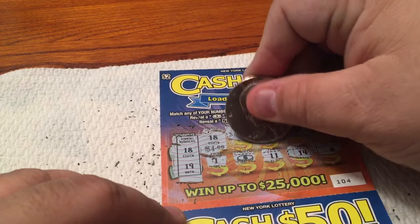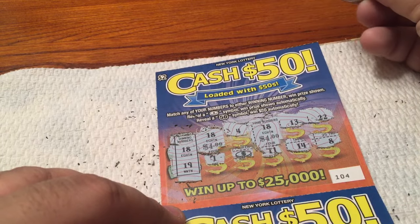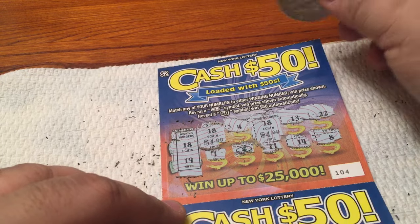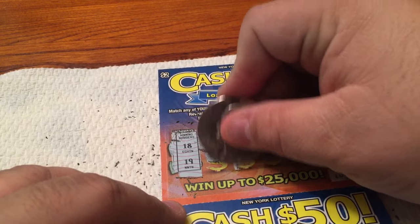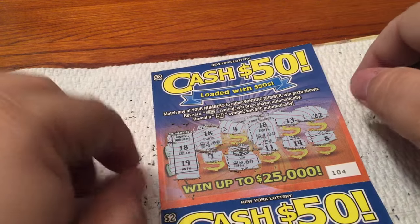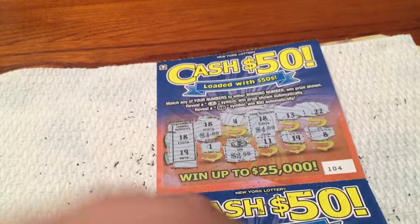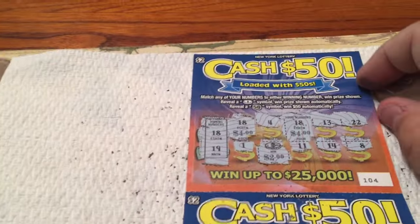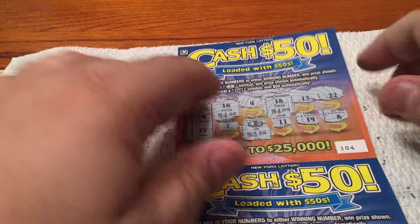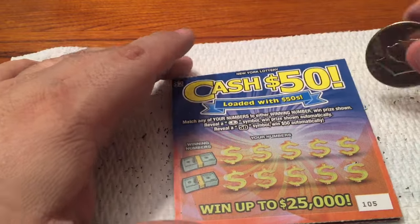Nice. And a $4 winner — very nice. That's $8 so far. Let's scratch the coin off. And a $2 winner. So that's a $10 winner. That's not so bad, Holly. We covered the cost of these tickets tonight. And don't wake up and get so excited on me! Let's go on — we'll put this in the winning pile over here to the left and go to our next ticket. That was a pretty good ticket so far.